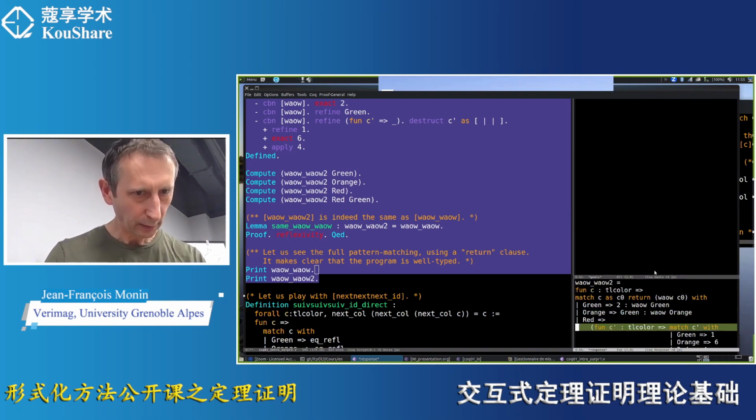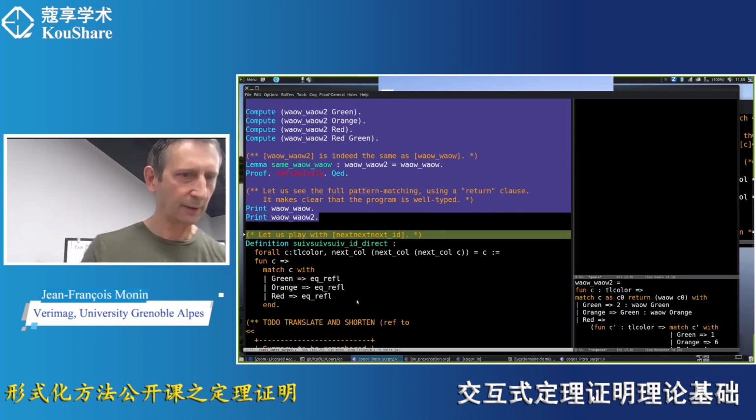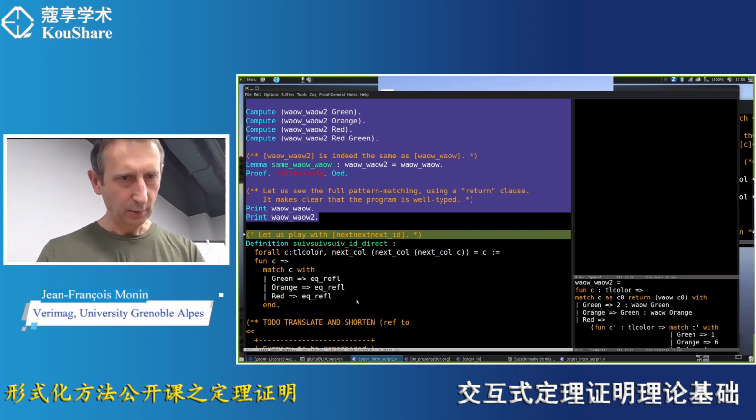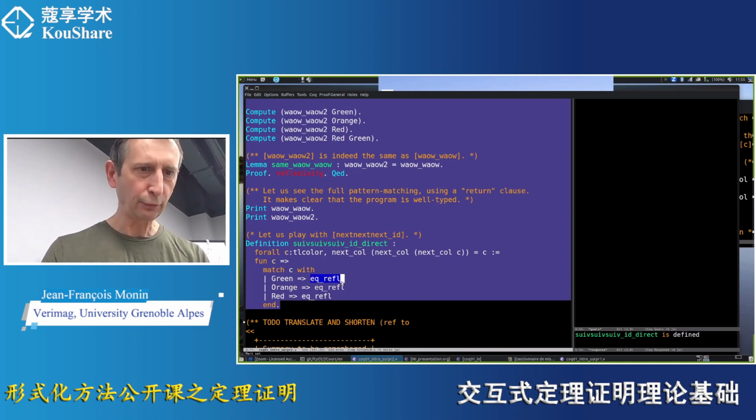So what do I have here? Oh yeah, so this is the same as before. Just to say that my famous function here is written this way, but actually once again, the eqref here is not the eqref here because they don't have the same type.